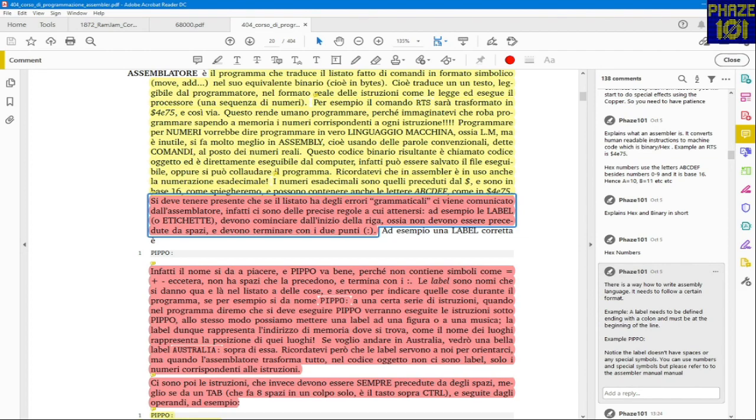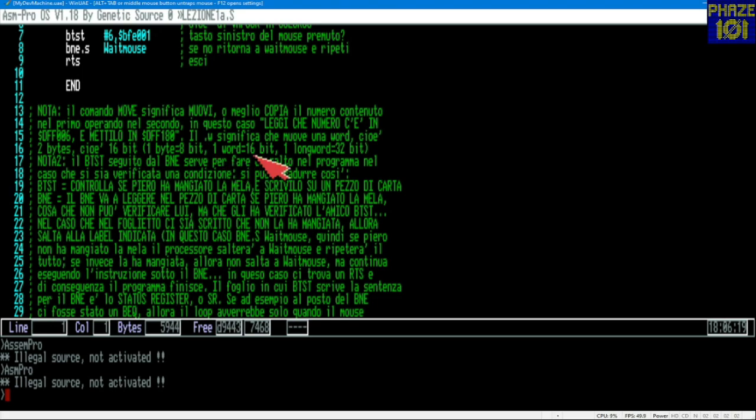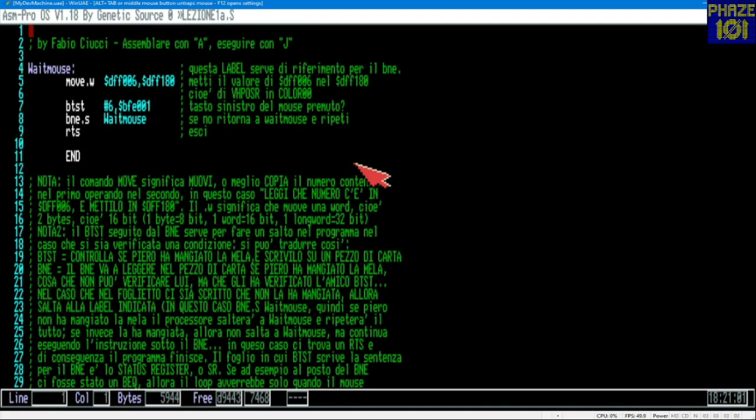Let me go to the assembler. If you see the label here, wait, mouse, okay, this is the first example in chapter 1 that I'm showing here, which I will explain later on if we manage to finish it.